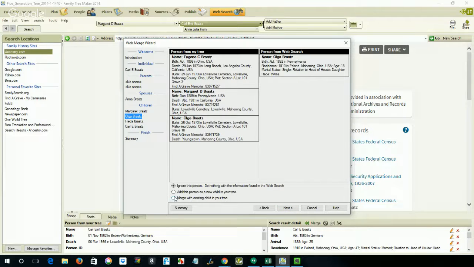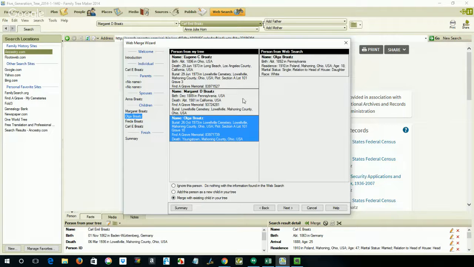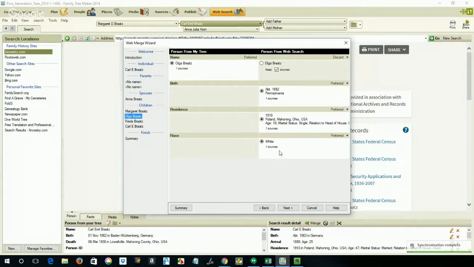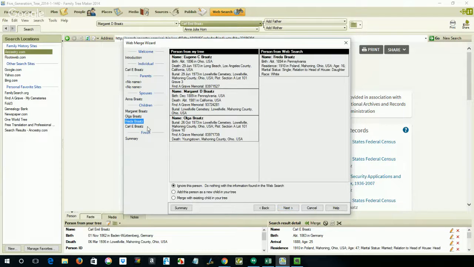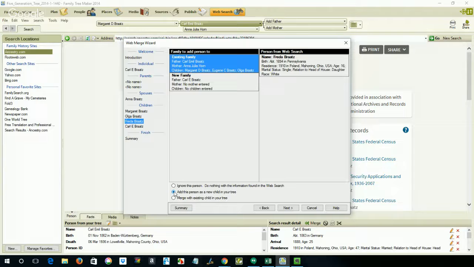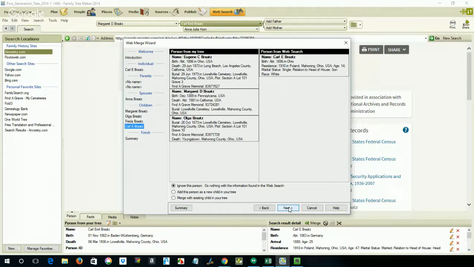And we got another child. I'm going to merge the two. And again, they merged the record into my tree. I click next. I get my same choices. Look, I'm picking up new stuff that I didn't know before. And I click next, and we have another child. And Frida, oh, there's no Frida here on the left-hand side in my database. So I'm going to say, okay, Frida is new, so I'm going to add this person to my database. Since it's not in my database, I don't have to choose.